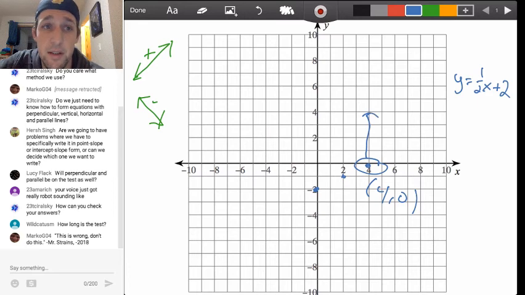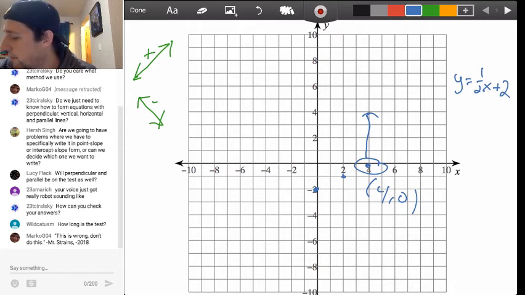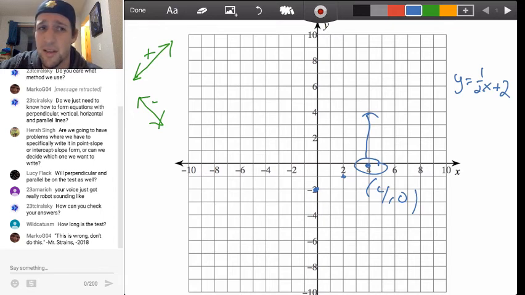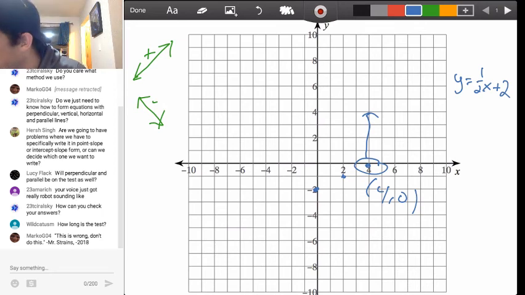Okay, so that's clearly not right. So that's one of the things you can do too. I think that would be another way that you could check your answers. Ones that are in standard form that you haven't converted to slope-intercept form or something like that, honestly, those check the same way. So let me throw that out there.